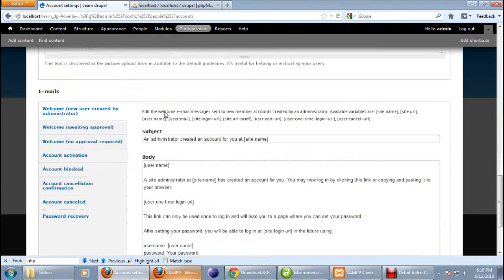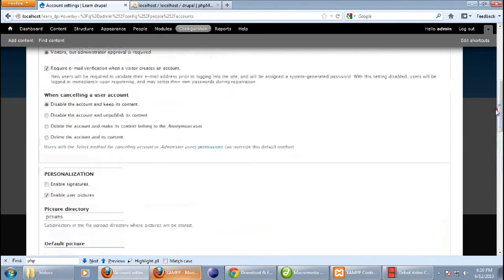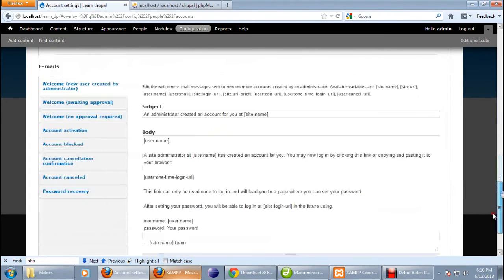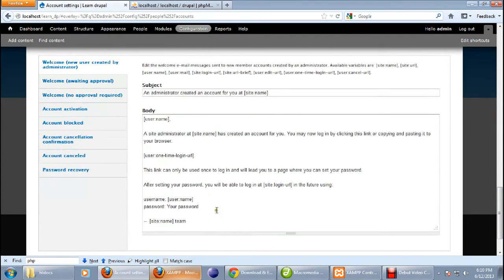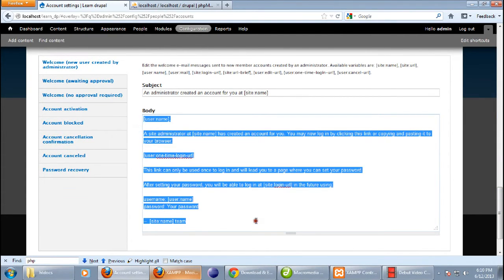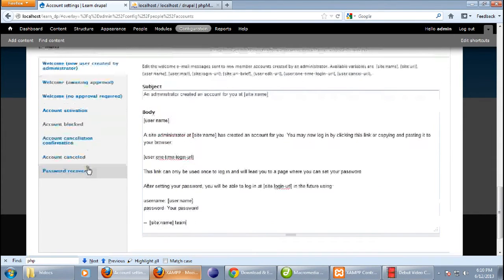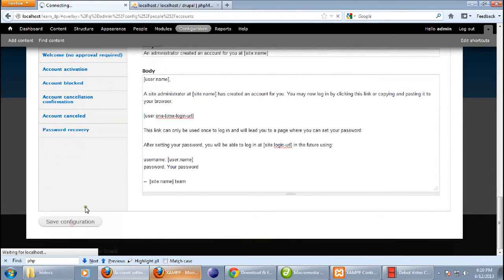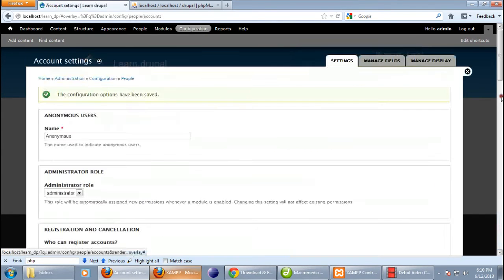Here is the email. If we want to send a mail to the visitor about verification, then this is the email body. This kind of email we can send to the visitors, and after any changes just click on save configuration. It's compulsory, otherwise your changes will not take effect.